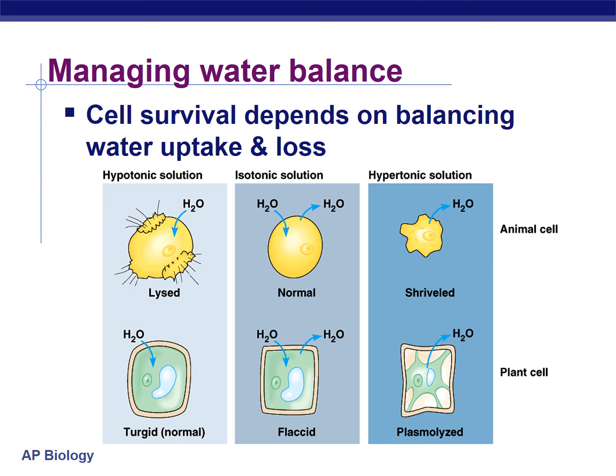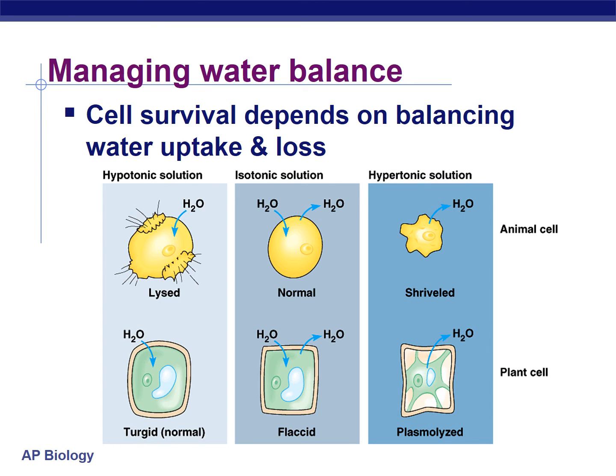Now, the opposite of the hypotonic solution would be putting a cell in a hypertonic solution, like putting an animal cell in ocean water. All right, now there's a higher concentration of dissolved material outside of the cell than inside of the cell. So the inside of the cell is actually the high concentration of water. I know it sounds weird because we know there's not a whole lot of water inside of the cell, and you put a cell in an ocean, and good Lord, there's way more water outside.